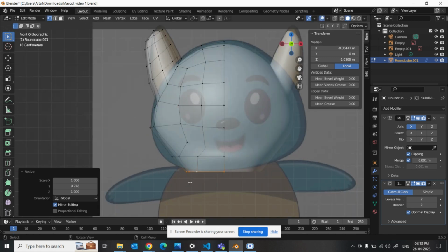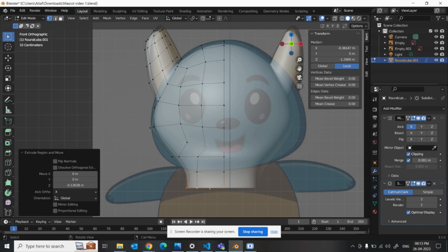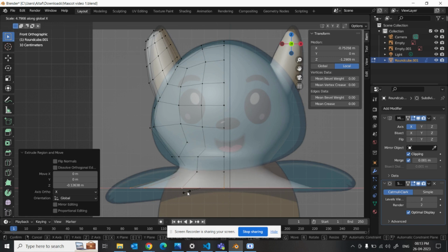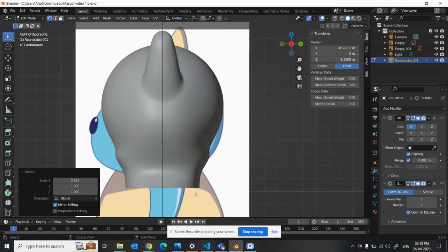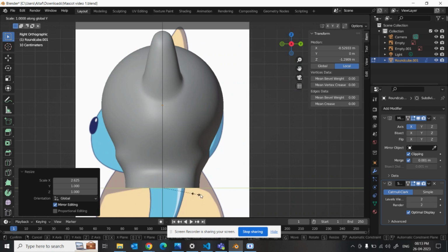Okay. Go back to front view. Once again, E करो and Z. Z in this is Z axis. थोड़ा नीचे लो इसे. Now we need to scale over here as well. तो इसको कहाँ scale करना है? S and X up till the body. Fine. थोड़ा बहुत हो जाएगा वो. Then once again side view. S. इसको करना है Y axis. Y.